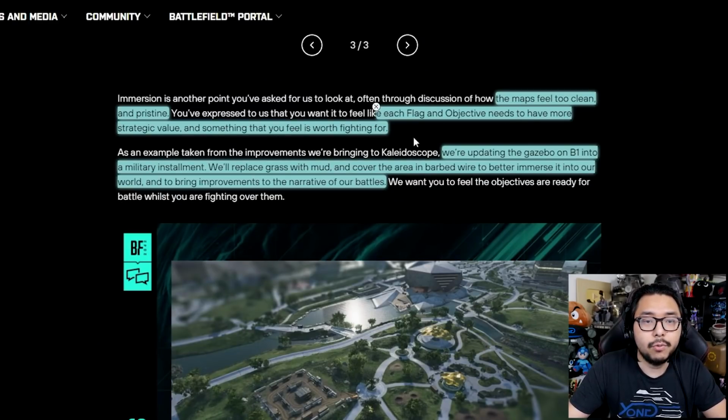You've expressed to us that you want it to feel like each flag and objective needs to have more strategic value and something that you feel is worth fighting for. We're updating the gazebo on B1 into a military installment. We'll replace grass with mud and cover the area in barbed wire to better immerse it into our world and to bring improvements to the narrative of our battles.